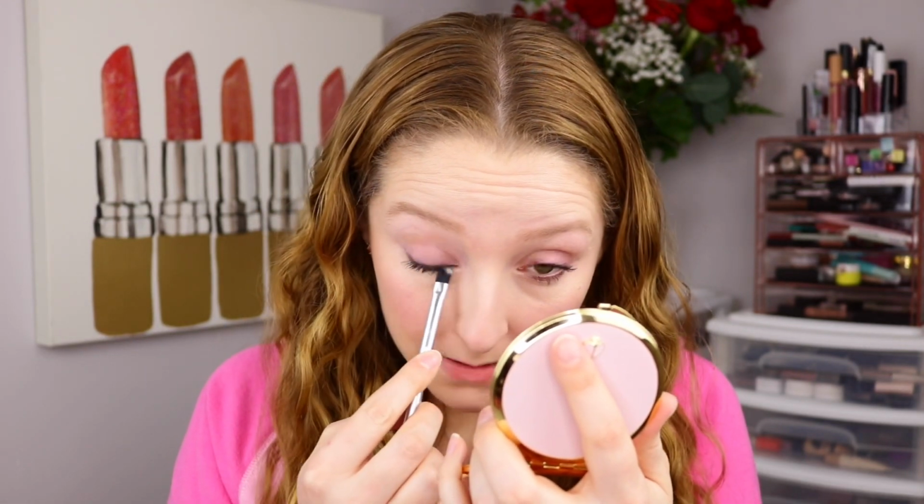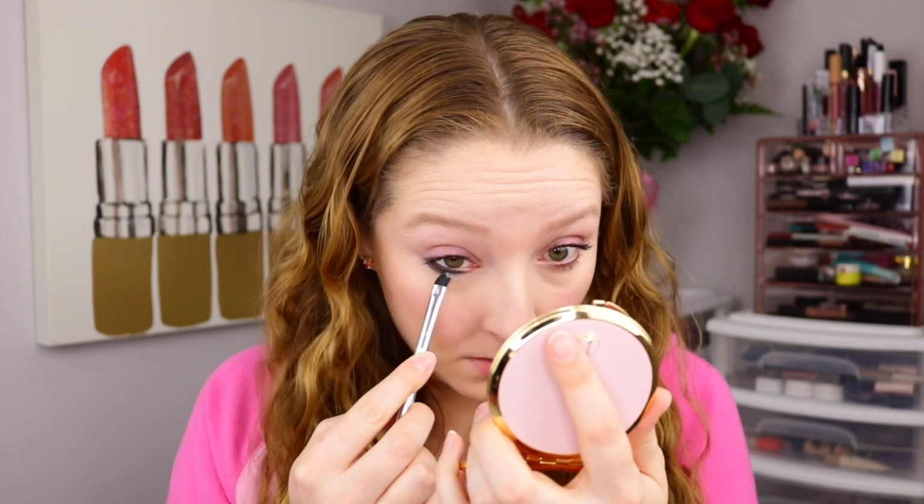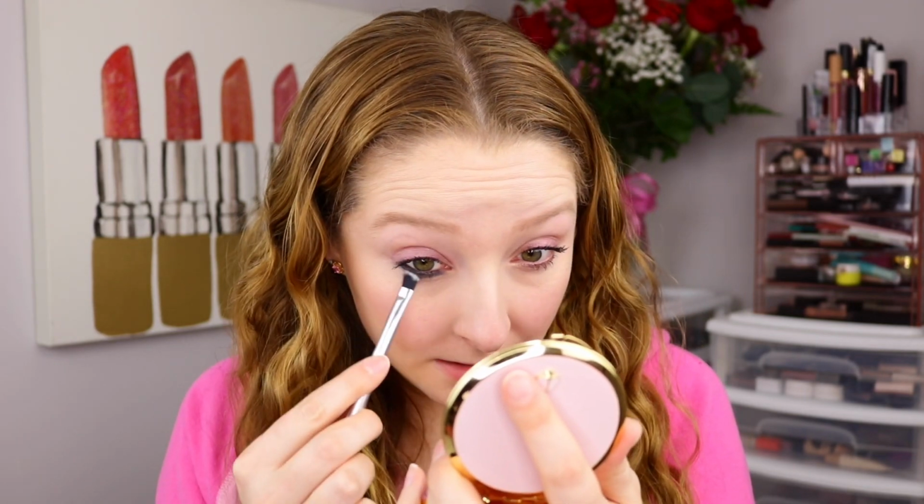Yeah, it's weird. It doesn't really blend. It just kind of comes off. You can kind of blend it a little bit, but not how I was hoping and expecting. And as it's blending out, it definitely looks gray, almost a little hint of blue to it. So not a super dark true black. I mean, the shade Stingray, it's not like it's called black. But so now I'll go ahead and try it on the top lash.